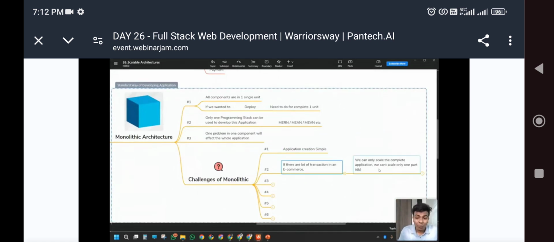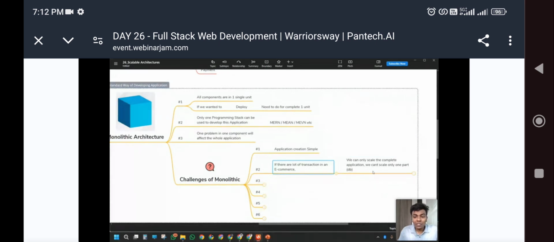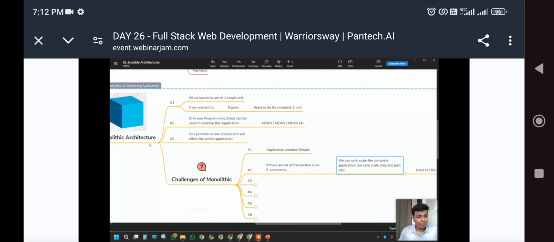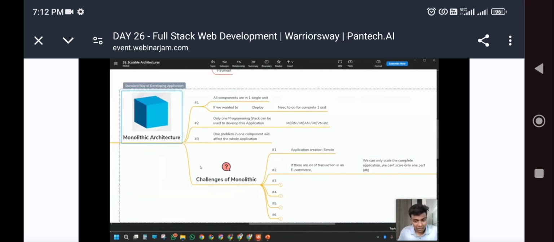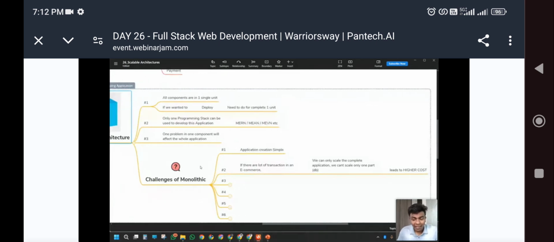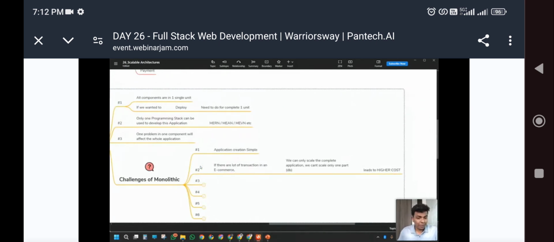That's the very important disadvantage. We can scale the complete application, but we can't scale only one part, like the DB. Because you have created one application using monolithic architecture, if a certain component or service really requires some scaling, you can't do it individually because everything has dependencies and is present in a single unit. If you want to scale it, it might be somewhat difficult.